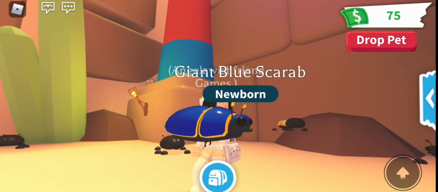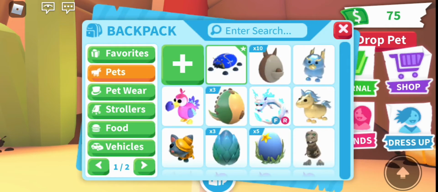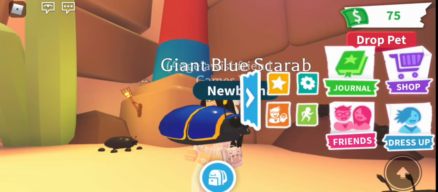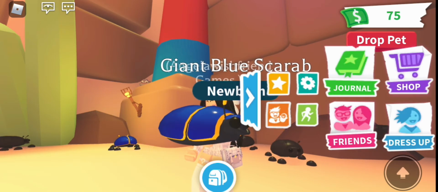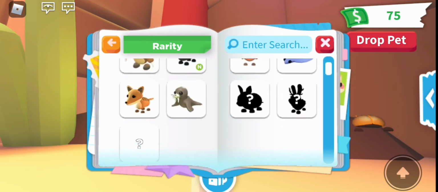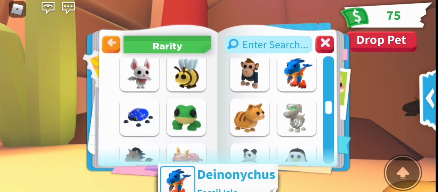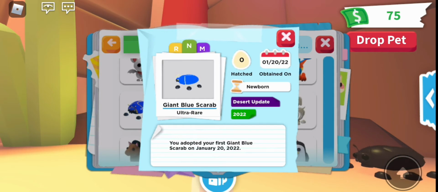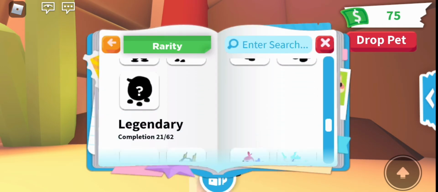Maybe I can even make a neon. Let's see what this even looks like as a neon. I mean, what is even the rarity of this? Ultra rare? Wrong thing. Wait, no. It's the journal. Alright. Ultra rare. We're going into the ultra rare. Okay, right here. So this is what it looks like. Neon. Cool. Oh my god. That's what it looks like. Mega. Let's see what the gold one looks like.